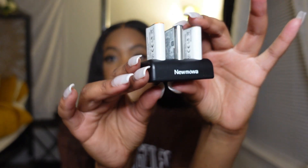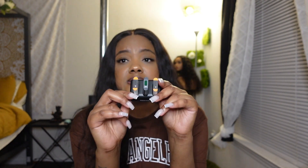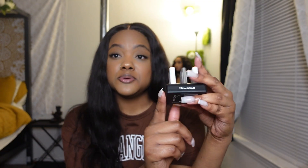My next Amazon item is this little battery device from Newmowa. It's a little charger that charges three camera batteries at once. I think it takes about an hour to charge all three — that's how fast mine charged. I have all three batteries on it and I'm filming with the one that came with the camera. With this camera the battery does not last long — I'd say about two hours per battery depending on how long you're filming. So definitely get one of these if you have this camera.